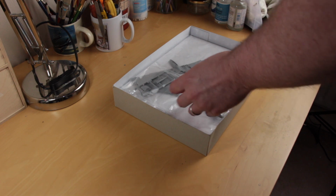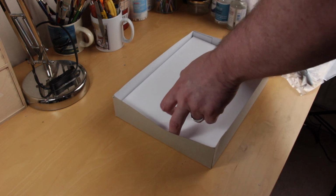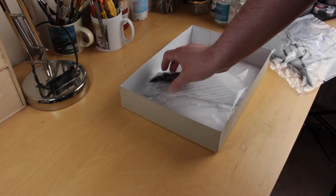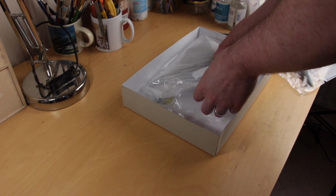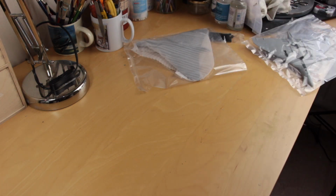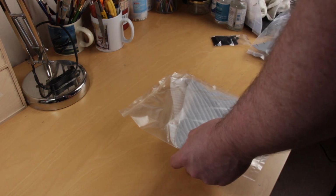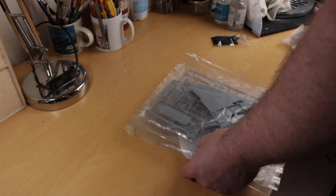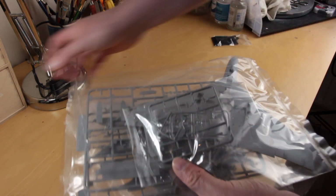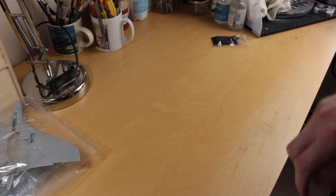So we've got 1, 2, 3, 4 bags on the top of the box here, and then we've got this little divider here on the box, and then we have got the stand and the top half of the fuselage. Just ignore that coin, that's an idea for a diorama. Anyway, so we've got a fair amount of plastic for a 1/144 scale kit, and what we'll do, we'll pop all of these over here in the corner, and we'll start off by looking at the instructions.